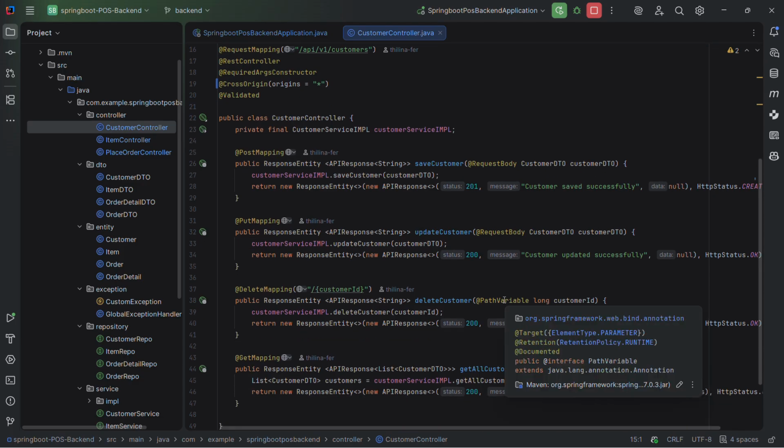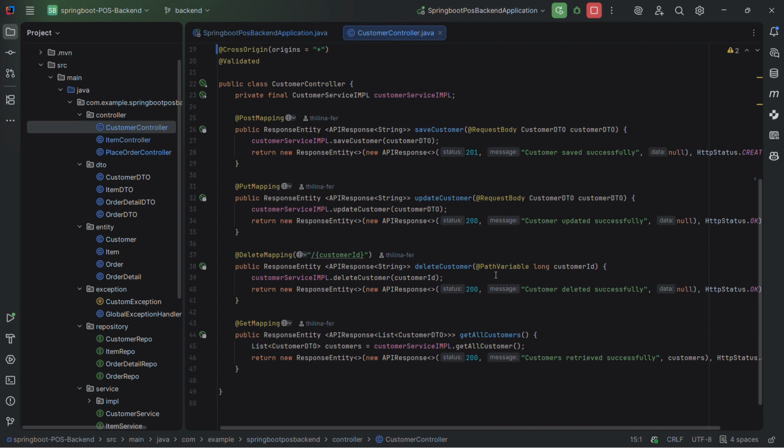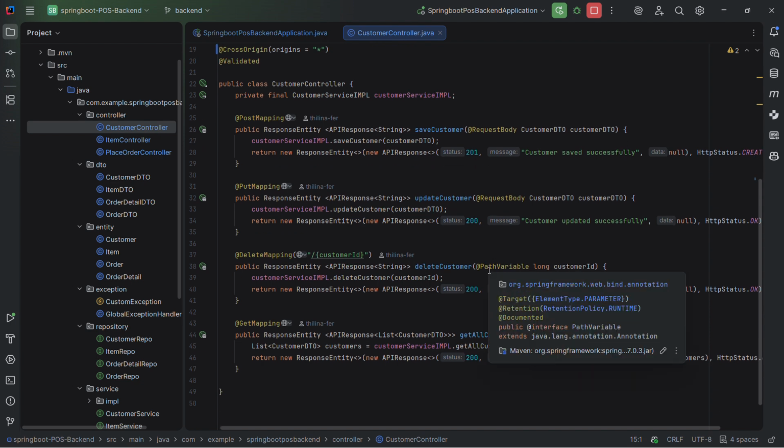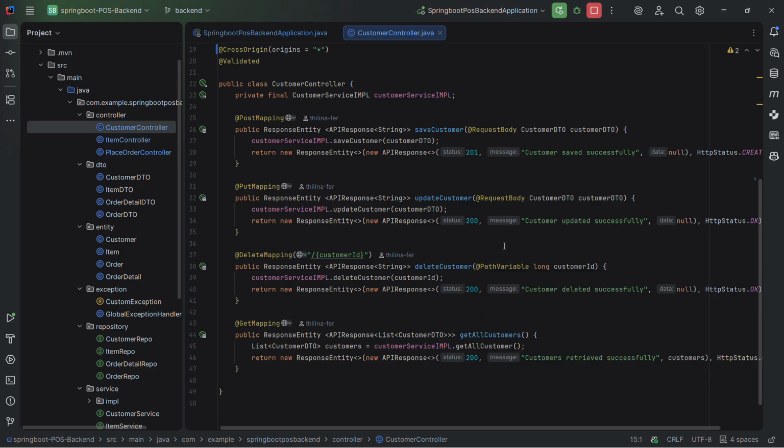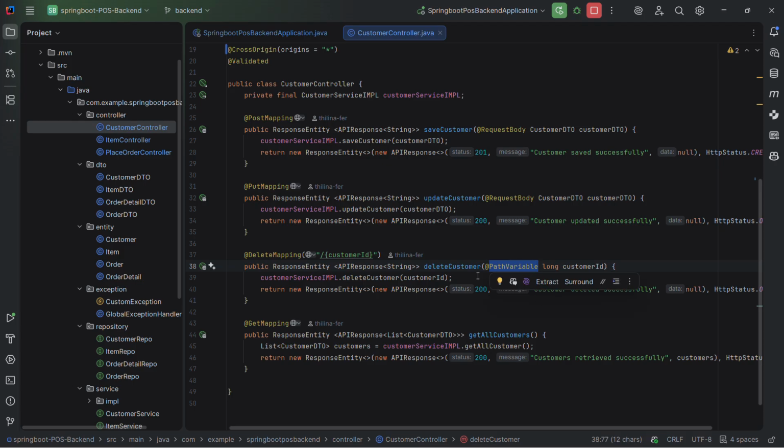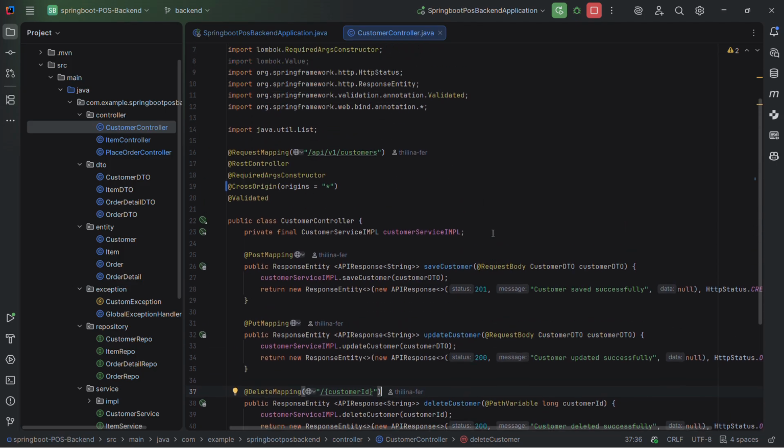The path variable annotation extracts values from the URL. This is the path variable annotation, and we can use cross-origin annotation for backend and front-end integration. We used validate annotation for validating the fields.